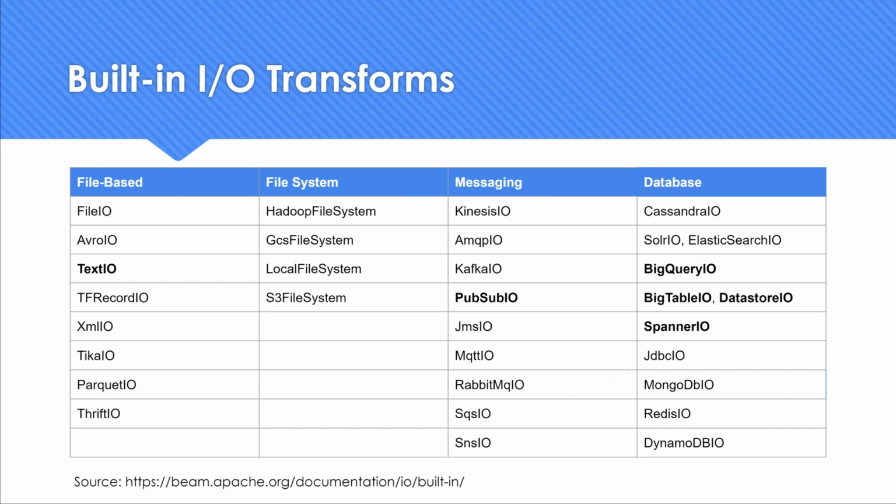And you have lots of database support: Cassandra, Solr, Spanner, MongoDB, Redis, DynamoDB from your AWS. So it has a good amount of support. It shows that open source capability there. And the things which are in bold are the ones which are supported for GCP. So you can have your destination and source as BigQuery. You can have your source and destination as PubSub. You can have source as PubSub, destination as BigQuery. You can have source as Spanner and the destination as BigQuery. You can have source as a database using JdbcIO and have it go into BigQuery.